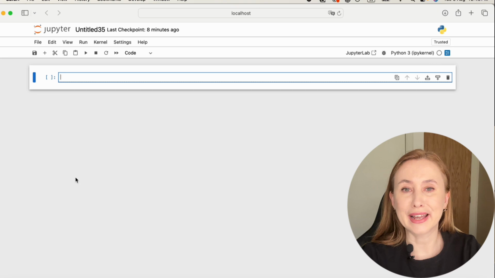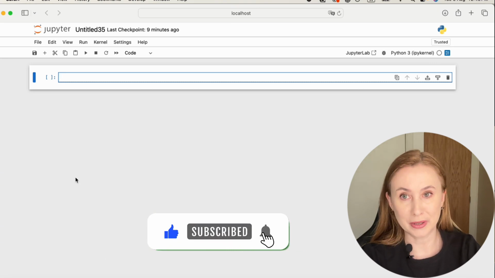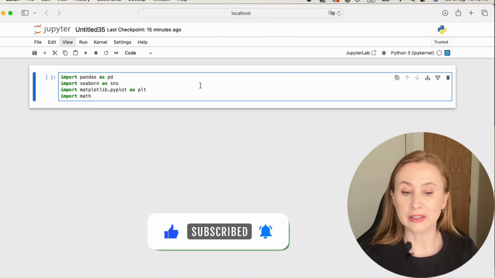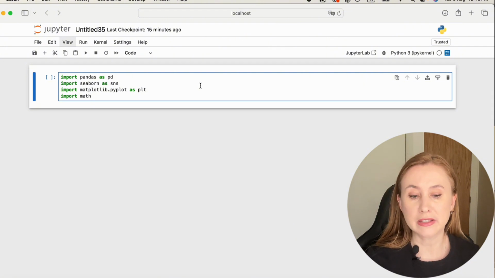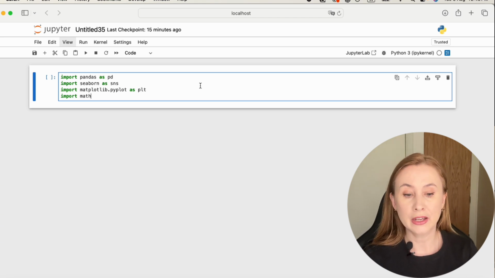Let's begin. As always, I found the dataset at kaggle.com, link in the description. It is Netflix customer user base. As a first step, we need to import libraries. We will import pandas as pd, import seaborn as sns, import matplotlib.pyplot as plt, and import math. So Seaborn and Matplotlib are visualization libraries. I will use two of them today. Pandas is necessary so we can read and clean our data, and math we will use for some rounding later on, so that's why we need this library.